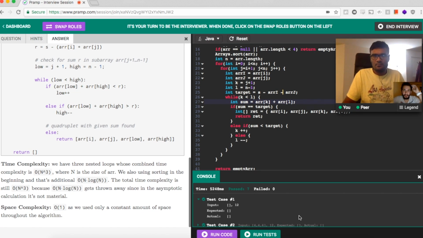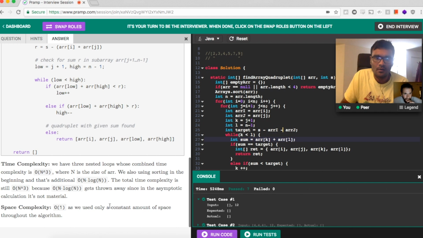If you're done, we're going to go over the time complexity and space complexity of your solution. Yeah, I think I'm done. I'll discuss the time complexity first. We are first sorting the array, so that will be n log n complexity. And then anyway, it's overwhelmed by the for loops that follow.